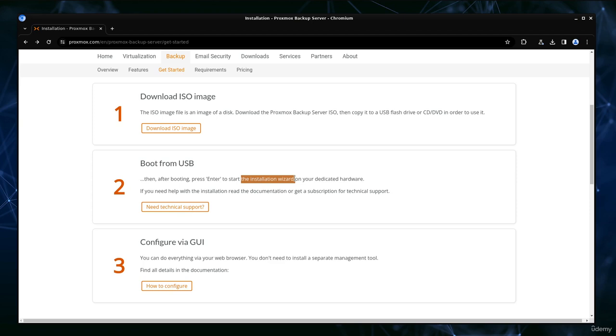So there's a graphical installer and also a CLI based one. And after the installation has been completed, we can also configure everything with a graphical user interface with the web interface of Proxmox backup server. Or if we want to install Proxmox backup server inside of a virtual machine, we can just mount the ISO image and boot from it.